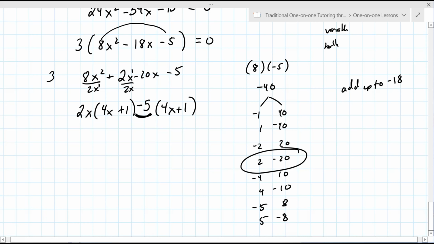I'll multiply 1 by minus 5. Negative 1 gets you negative 1. Negative 5 gets you to negative 5. You're taking negative 5 and multiplying it by 1. Oh, okay. Okay, now the question is, does it work for the 4x? Minus 5 times 4x is minus 20x. Yes, it works. So because it's factor by grouping, or double factoring, you have to factor again. Both of these have a 4x plus 1 in there: 4x plus 1, 2x minus 5, and then you bring the 3 down.